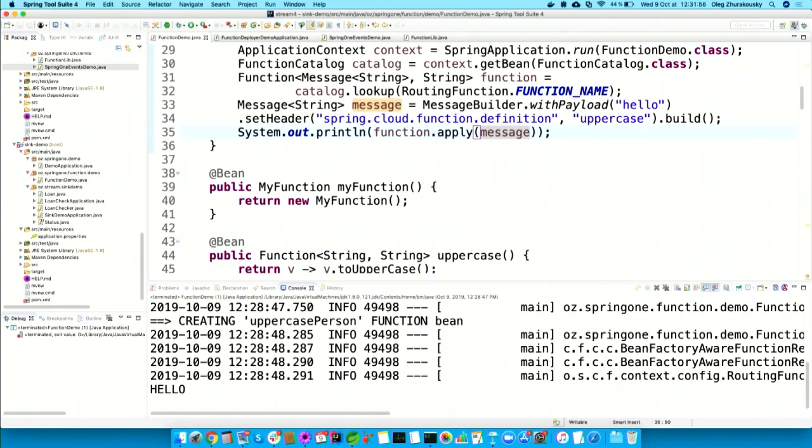Quickly on the message. I'm not really sending the message somewhere, whatever. Like I said yesterday, message is just a structure that allows me to communicate not only the actual payload, but some meta information. Internally, we look inside and say, listen, if it's a message, good, we're going to see if we can pull some other data. If it's a POJO, it's a POJO. But again, I'm sending a message. My uppercase takes a string. Again, type conversion: you're sending me a message, I have a string. That's a convention driven from Spring Integration from a while back. If you have a POJO as an input parameter declared and you're coming in as a message, we're going to assume it's a payload. So we extract the payload and compare the types. If types are compatible, we invoke. If not, we convert and then invoke.